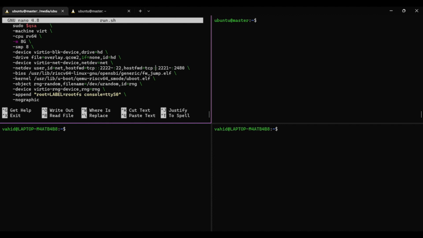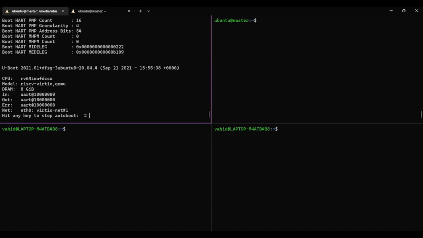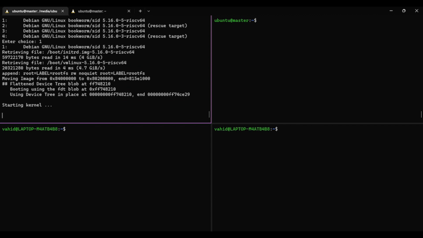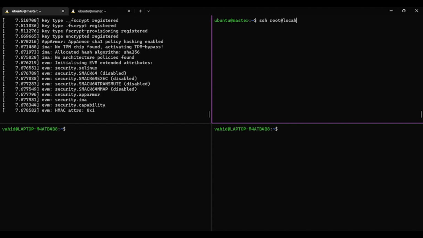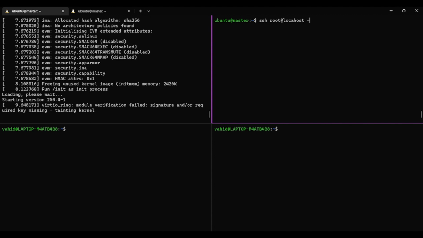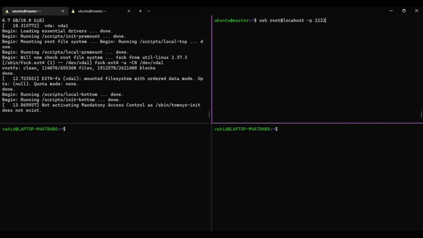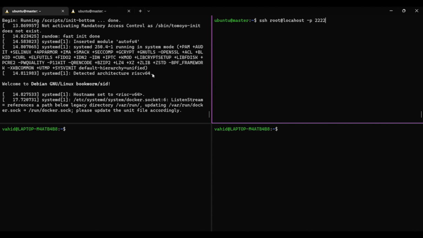Okay, so let's run it now. Let's wait a couple of seconds to make sure that the machine is up, and in the top right terminal I will SSH into that machine so I can have two simultaneous terminals to this machine.